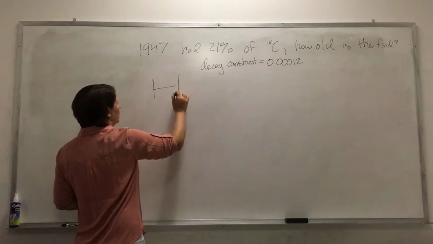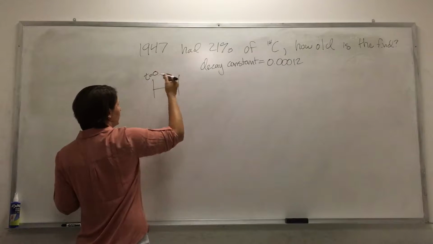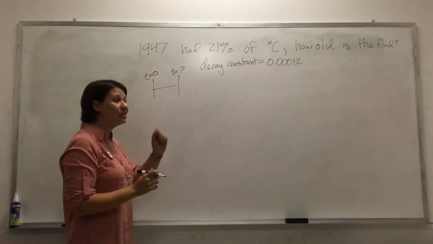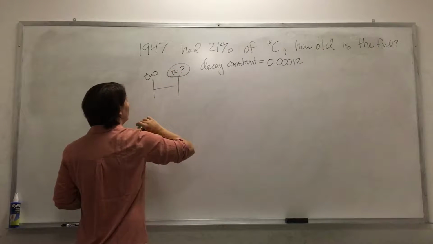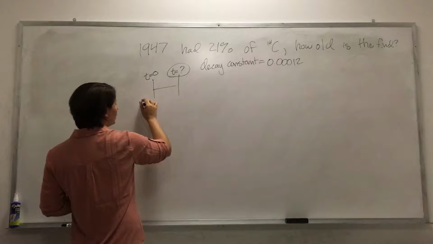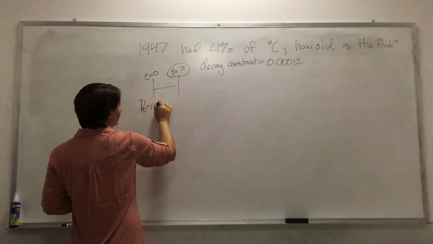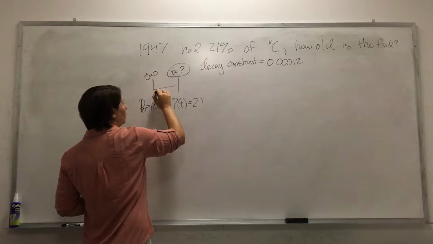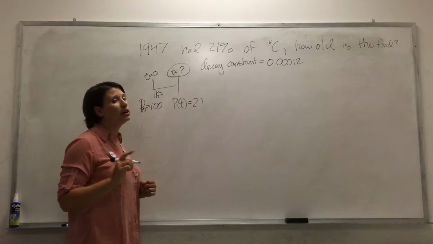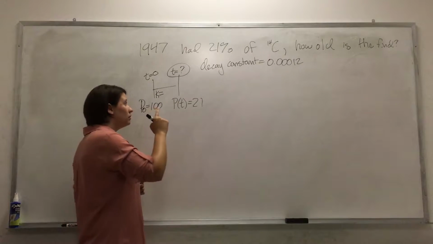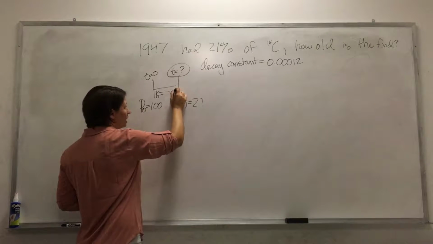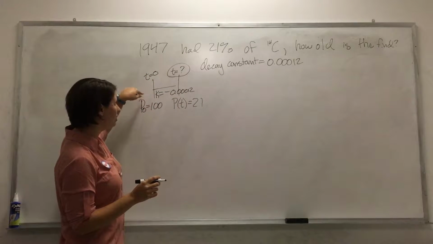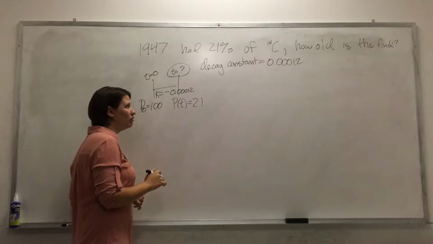So think about our timeline again. T0 is, we don't know when it is, right? So that means we don't know actually how old it is. That's why they're telling us to find that. Then we know we started at 100%, and then we found it at 21%. We're also told the decay constant. So another thing, decay means the K is negative. So negative 0.00012. We have everything written out here, right? We only have one unknown, so we can go ahead and solve.